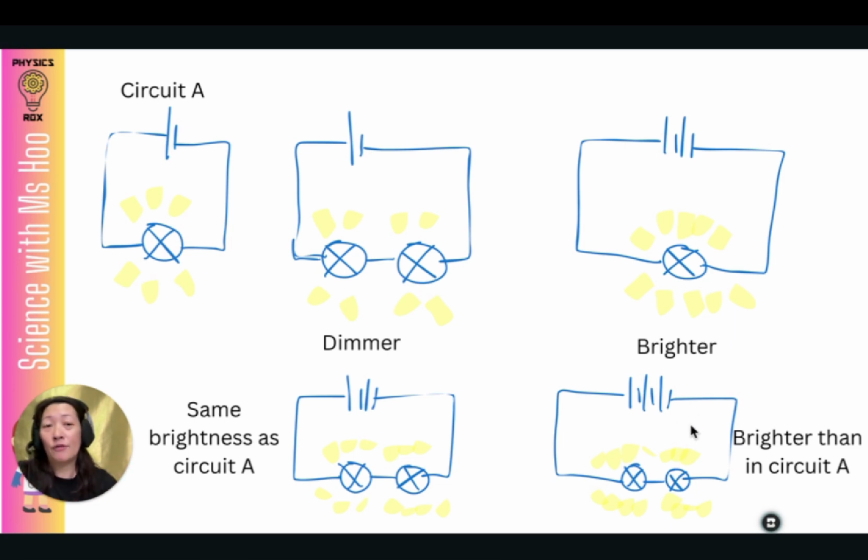So based on this, you should be able to understand why sometimes some lamps or light bulbs may burst if you supply too much energy to it. That means too many cells, or you connect in such a way that the voltage is way too high. Because if it's too bright, there's just too much energy, the lamp may not be able to accept it. That's why it bursts. Make sure that when you connect the lamp or the light bulb, you use the correct voltage, which is already stated on that lamp.